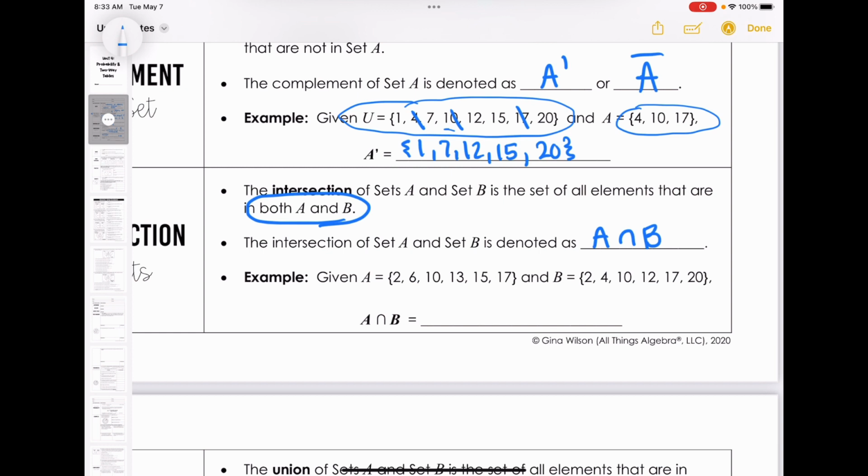So everything those two sets have in common is called the intersection. So they both have a 2, they both have a 10, and they both have a 17. So my intersection is just 2, 10, 17, because those are what the sets have in common.